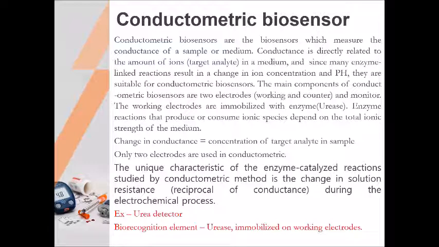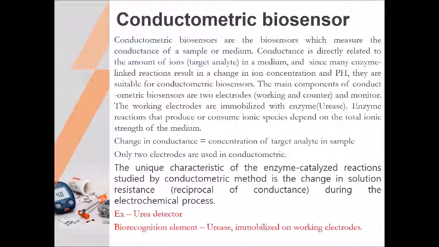So when a sample comes in contact with the working electrode, an electrochemical reaction takes place, and the transfer of electrons between the working electrode and the counter electrode occurs, and the pH of that sample is also changed. It means the resistance between both electrodes is changed. Since resistance is the reciprocal of conductance, which is further measured by the monitor, the conductance change represents the concentration of target analyte in the sample.